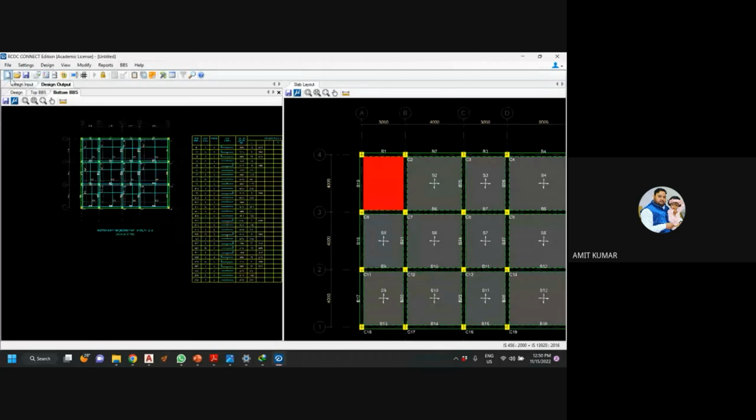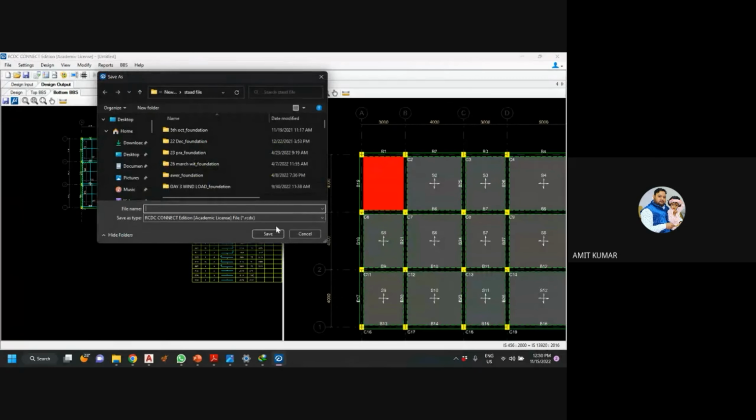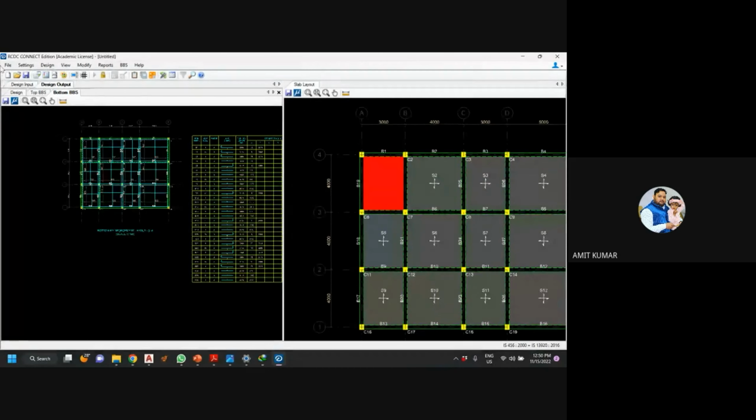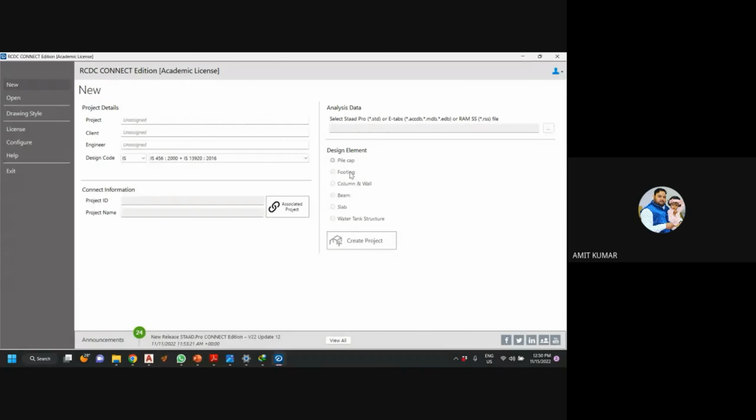Okay, so one more thing in the RCDC we have, let me, I'm not going to save it, just wait. Through the RCDC we can create the footing also. So RCDC will help to create the footing, but we have the STAAD foundation option also for creating the footing types and all.